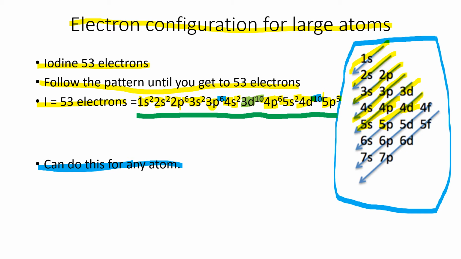You practice drawing this 5 times a day. You're going to be able to sketch it out anytime you need it, and then you just have to use it. Then it just becomes a matter of counting correctly and recognizing that 2 electrons fit in the S's, 6 in the P's, and 10 in those D's.